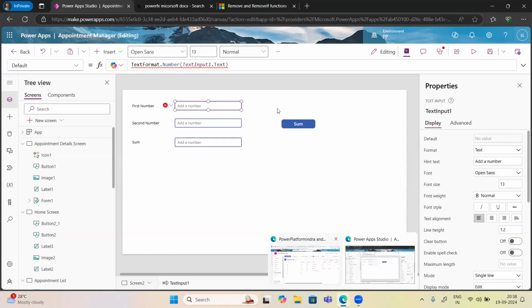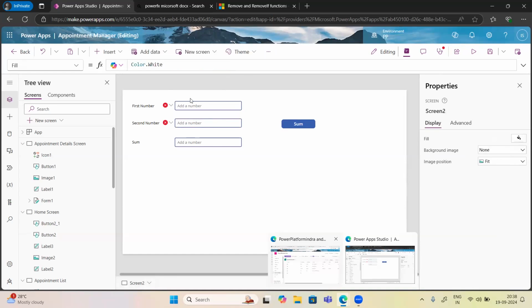I think it may be text input 1_1. We have changed it to number, so that's why we are getting that, right? This is also number. Even if we are changing the text, we are getting the same issue, guys.